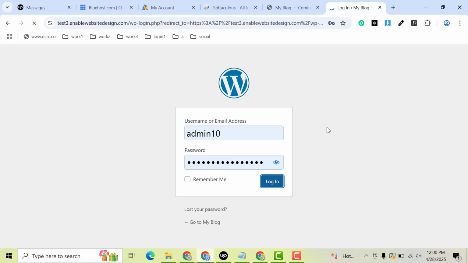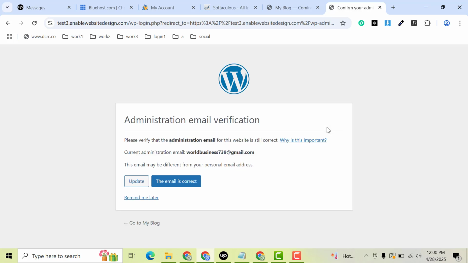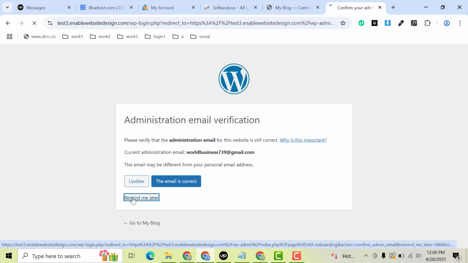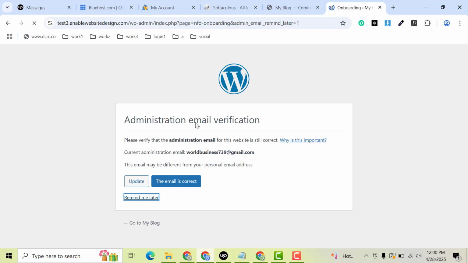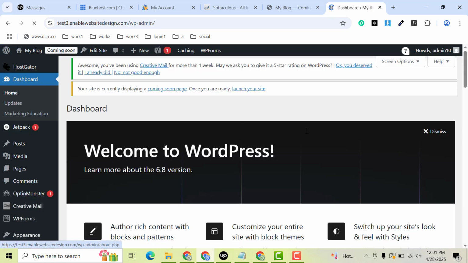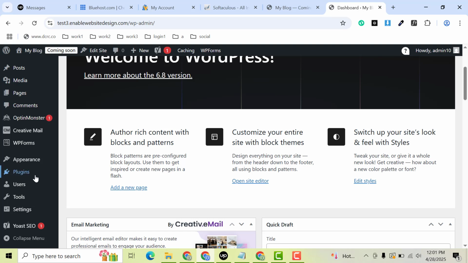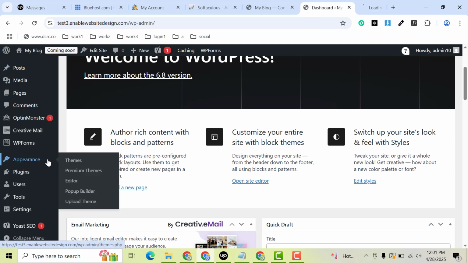And now I will be redirected to WordPress dashboard. Here we need to install some plugins and a free theme. Now let me go here and install a theme.